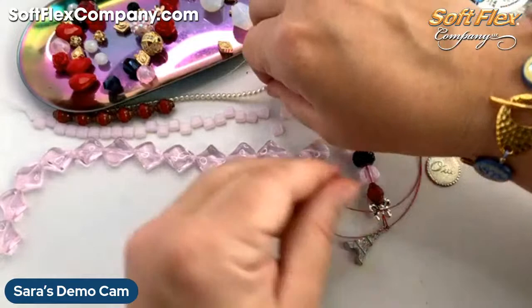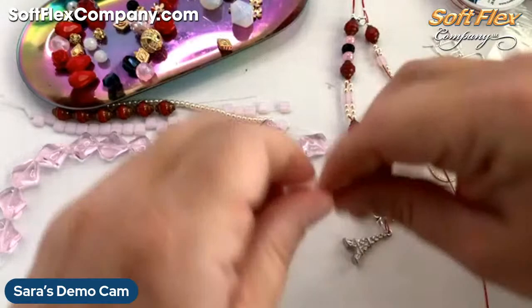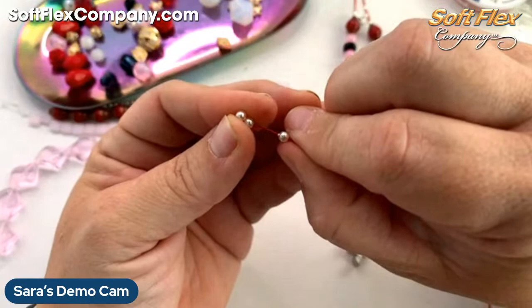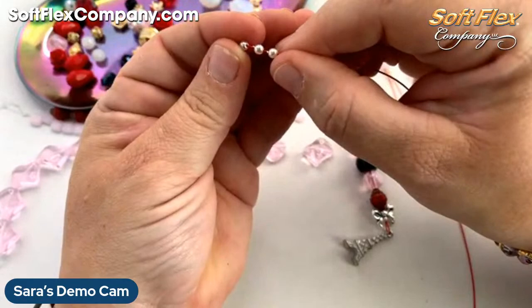I have always dreamed of going to Paris because of studying French. In French class, not only do you learn the language, but you also try French food and watch French movies — I really took in a lot of that culture. And I would love to someday get there. I have yet to do it, so one of these days I'm going to get over there and check it out. In the meantime, I'm just going to have to live vicariously through our design kit.